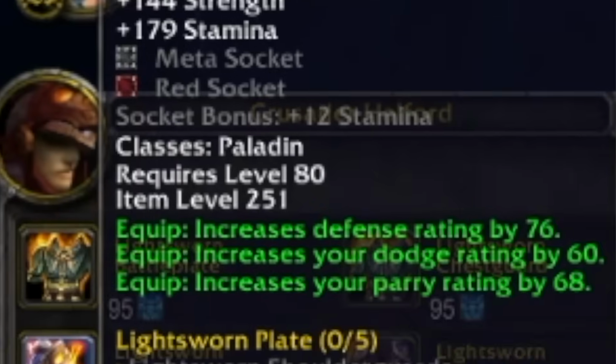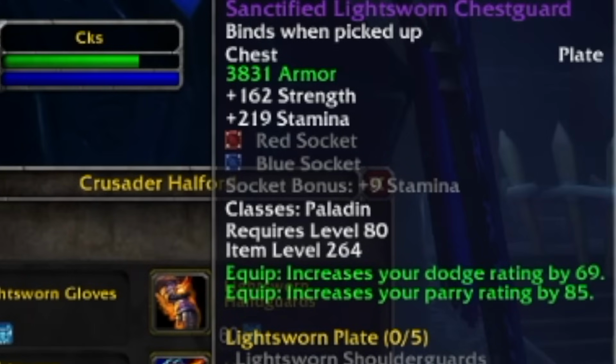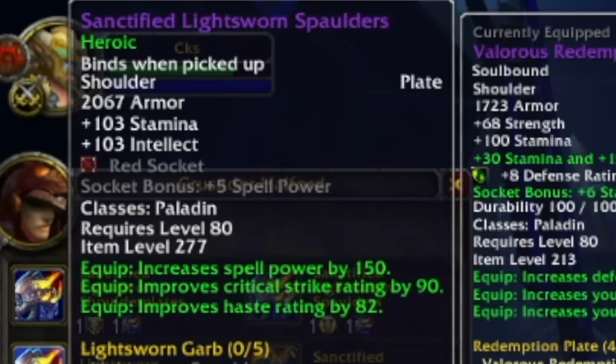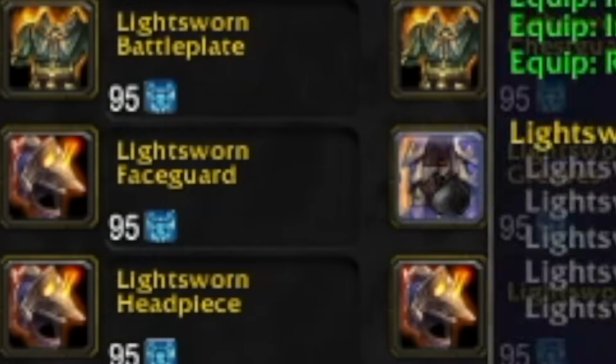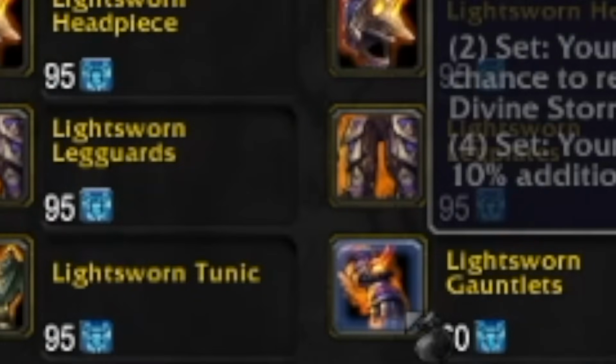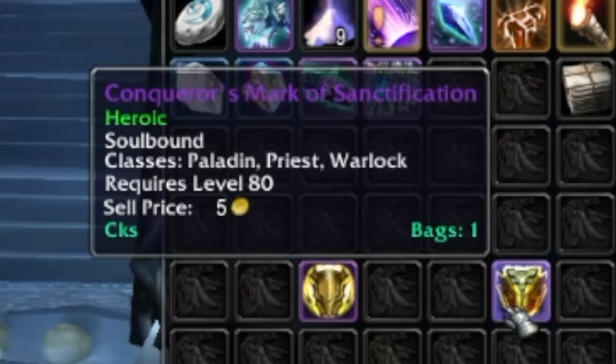In ICC, it's similar in the fact that you've got a low end tier, which is 251, you've got the upper tier, which is 264, and you've got the heroic tier, which is 277. Now, to get the 251 tier sets, it is just emblems. So you're looking at 95 for chest, head, and legs, and then the gloves and shoulders are both 60 emblems each. Then there's also 2 extra tokens, which you could consider these your trophy of Crusade and, let's say, regalias.